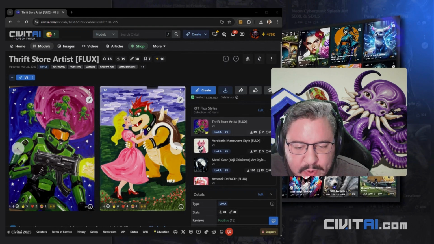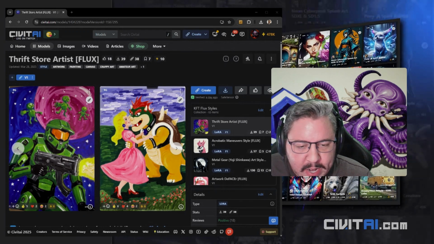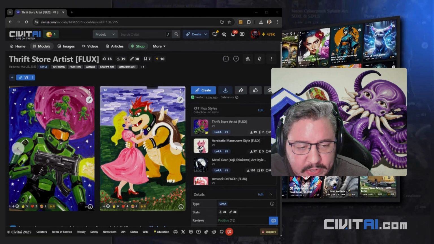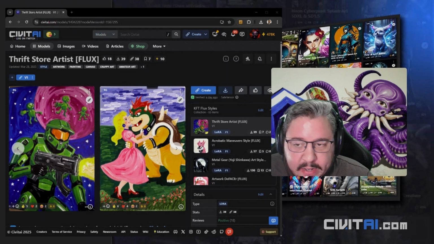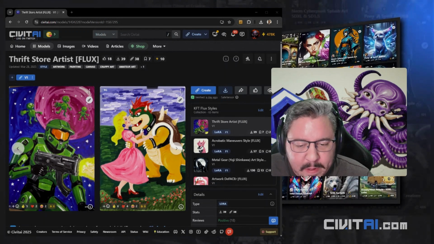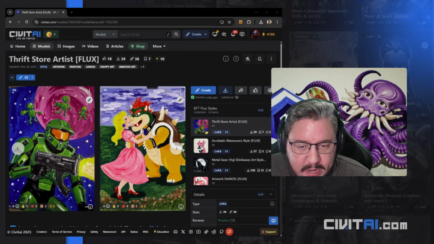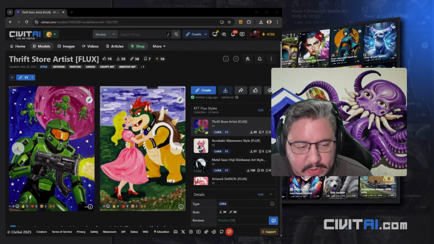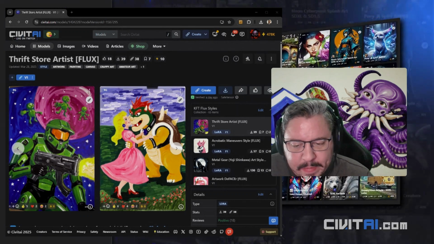So the way I started this one was looking for really bad artwork. It turns out there's actually an entire museum dedicated to this. I forget which state it's in, but it's called the Museum of Bad Art. And these are a few of the pictures that I used to train this model. I only used 21 pictures.